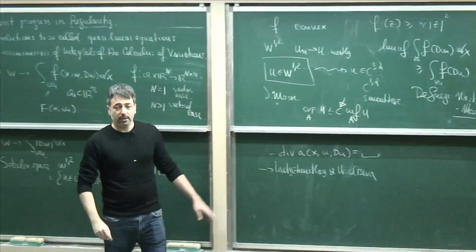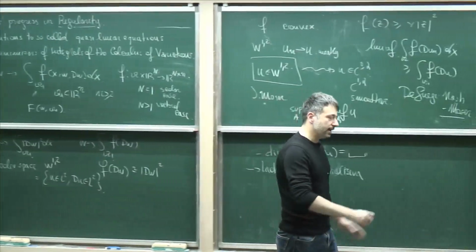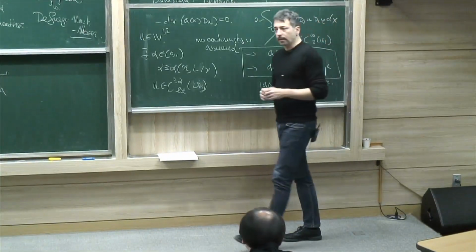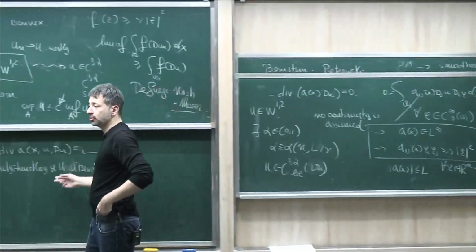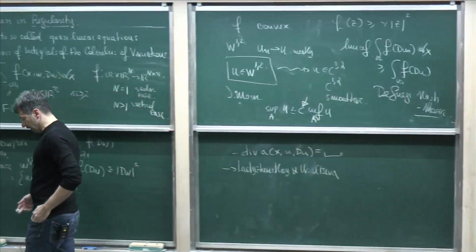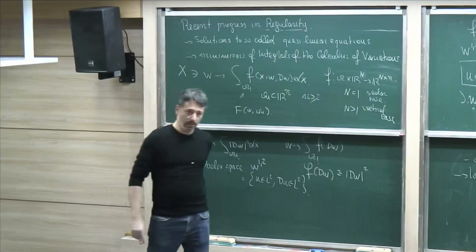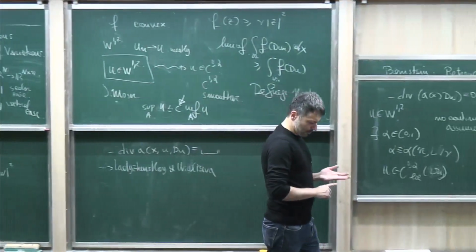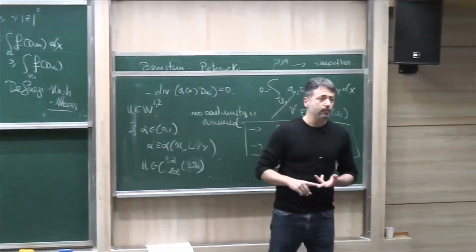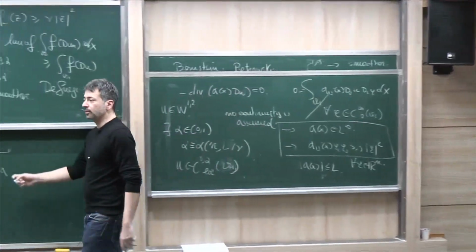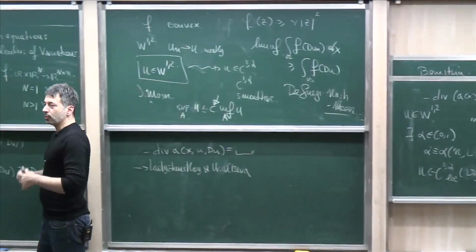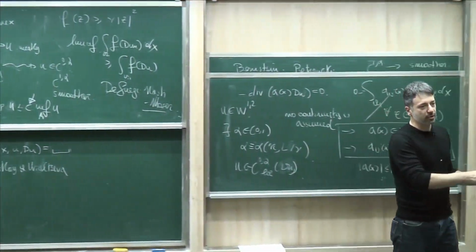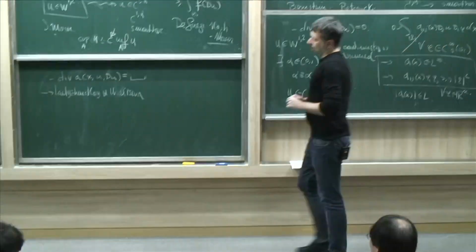Ladyzhenskaya and Ural'tseva. If you take the classical books of Ladyzhenskaya and Ural'tseva, they extend in a very strong way the ideas of De Giorgi to several kinds of elliptic and especially parabolic problems. In fact, this was one of their main motivations, because there's one classical book by Ladyzhenskaya and Ural'tseva, and another classical book by Ladyzhenskaya, Solonnikov, and Ural'tseva. One of their motivations was to go beyond Nash's ideas, which they judged to be a bit opaque, using De Giorgi's method and applying it to the parabolic setting.